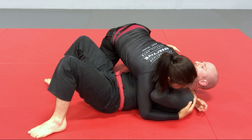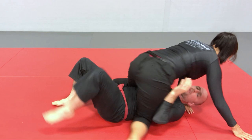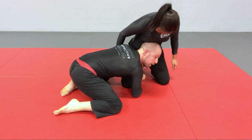Another possible counter that I need to goaltend as I'm doing the underhook escape is I start getting to my side over here. She might slide her knee across my belly and go to the mount position as I'm escaping. So this would be a mistake on my part. In order to prevent that, as I start getting the underhook, I want to goaltend her hip with my knee and start blocking it as I escape. And then eventually get to my single leg position here as I've escaped.